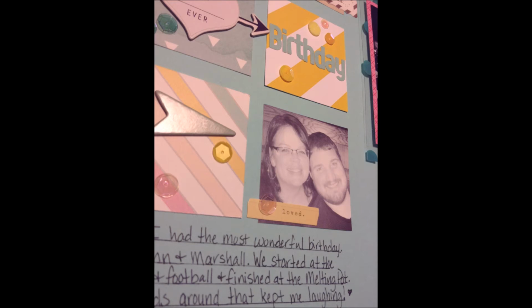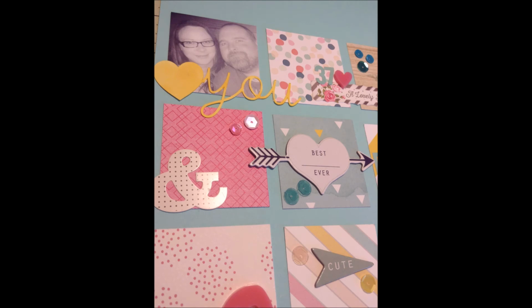And I guess here's the photos. I just added a little tag that says love to the sequins, and I journaled, and it's just talking about what a wonderful birthday I had and how blessed I was and happy I was that I got to share it with some friends. So that is all, and thank you so much for watching.